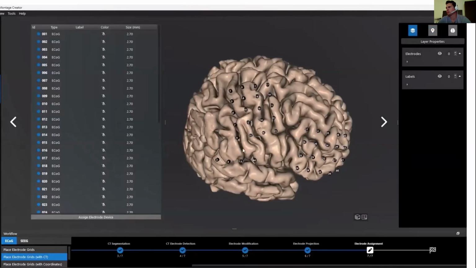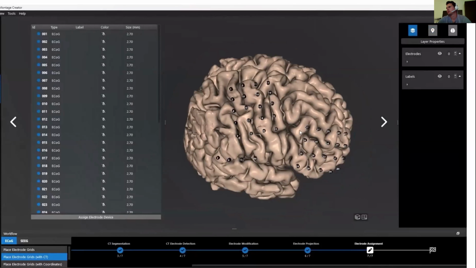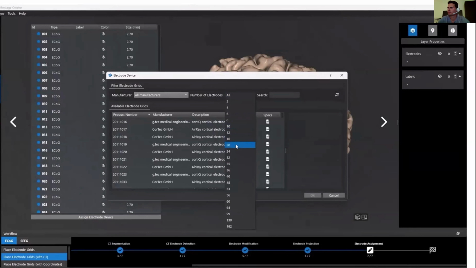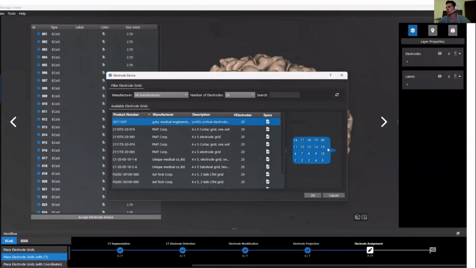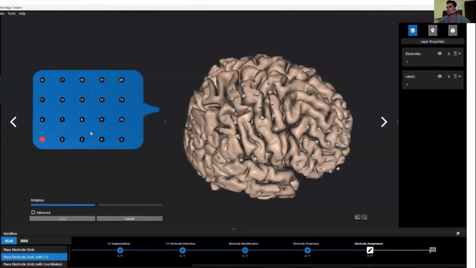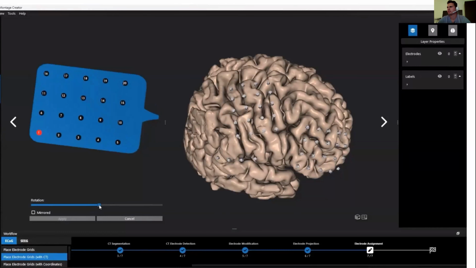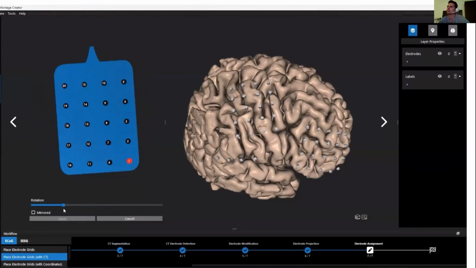And in the last step, we can actually assign the grid shapes and restore the actual contact spacing. Because of the projection and so on, the grid spacing might be changed a little bit.